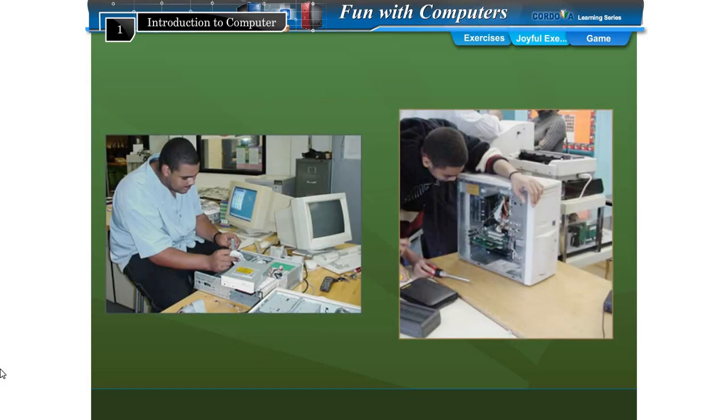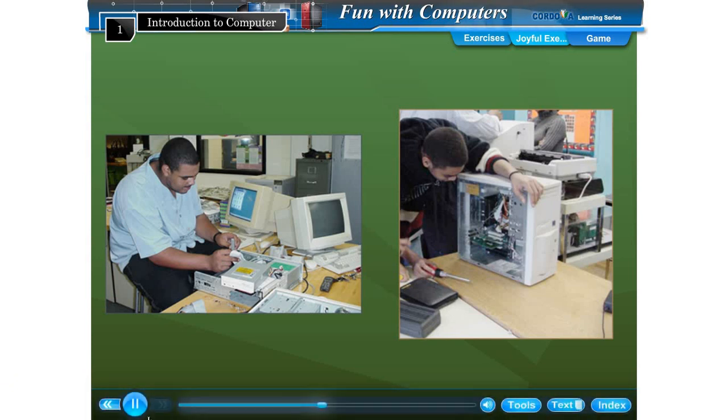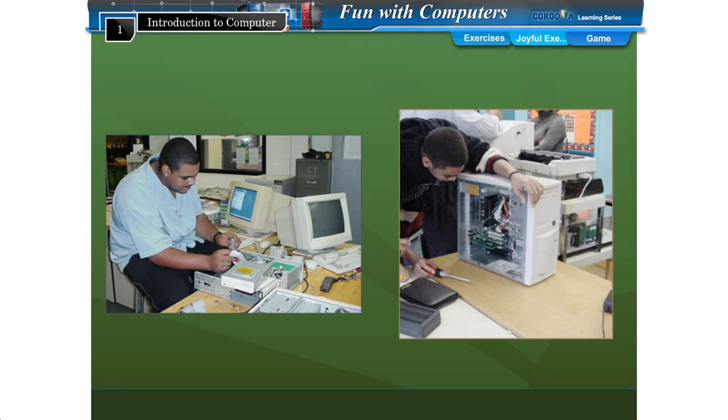Sometimes the display is not proper. At other times, the speakers or mouse are not working. Problems exist in a computer system. Though fixing computer problems is the job of specially trained people, there are some problems that you too can fix. Detecting the problem in a computer system when it is not working properly is called troubleshooting.